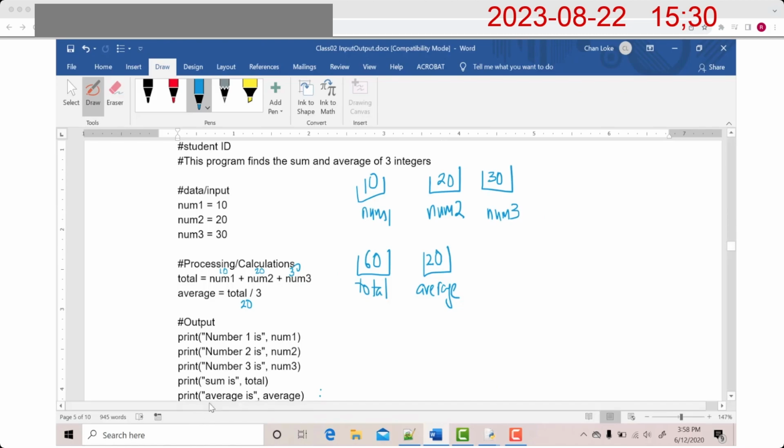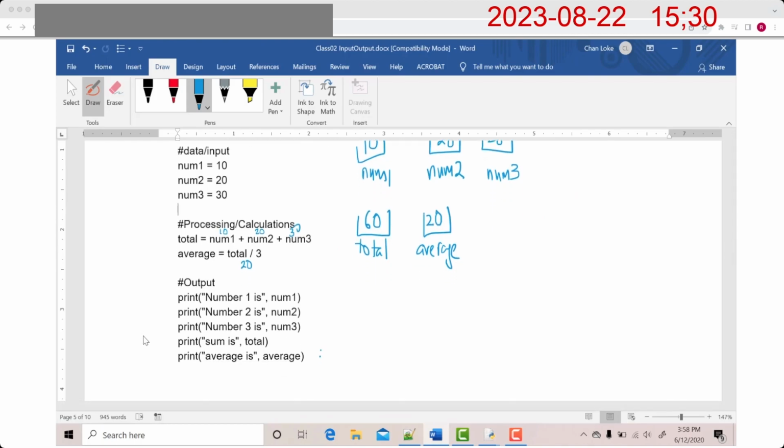And we're going to use whatever we stored in memory for other purposes. For example, the last section of code is to print it out. So when we print, number 1 is. This is a string. Remember, a string is enclosed in quotes. See the quotes here? Now there's no space here, but Python will automatically give you a blank space. This is for me to denote a blank space on this white screen here.